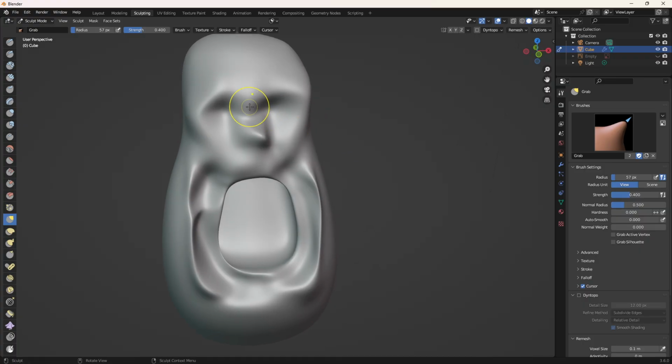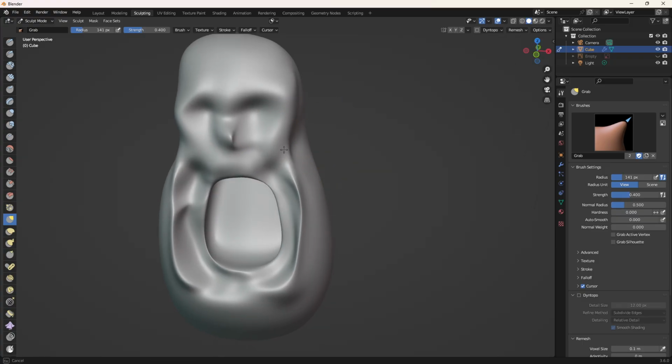So I find this one is very much what you see is what you get. You do have to be careful about what angle you're in to get the results that you want. But it's a good tool for pushing and pulling things, even with a slightly larger influence. It tends to get pretty good performance and results out of Blender. So yeah, grab is one that I use pretty commonly.